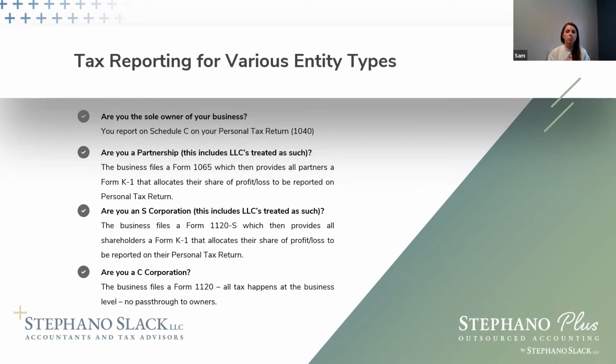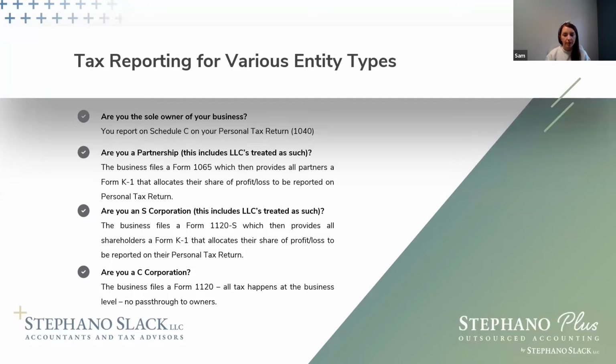So really it's just, you have to dive into it. There are various different types of reporting based on what kind of entity you are. Some of you are sole owners, so that's just going to hit your Schedule C. You don't have a separate tax return, you're just going to do your personal return, and that activity gets reported on your personal return.